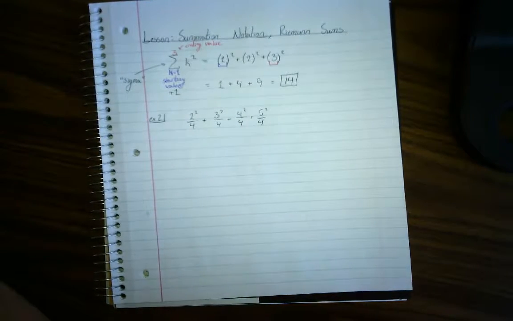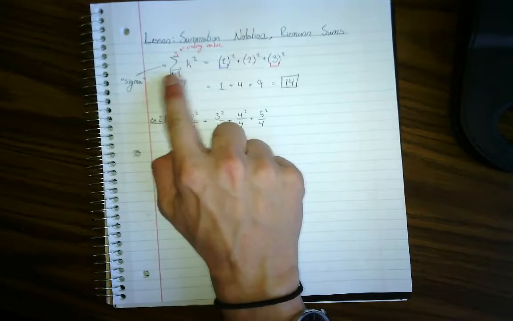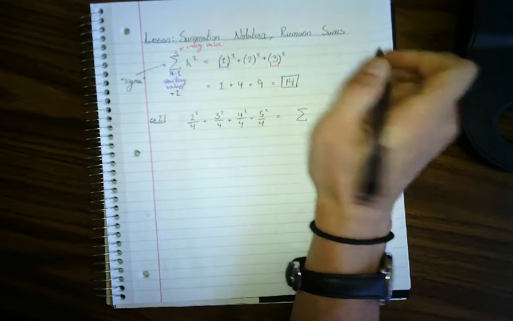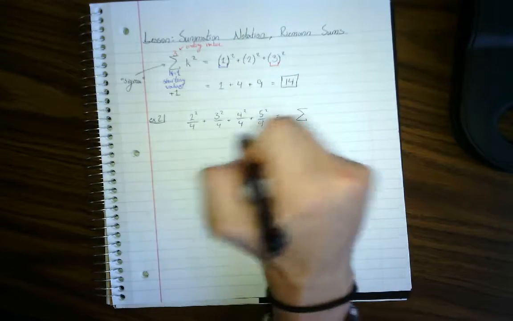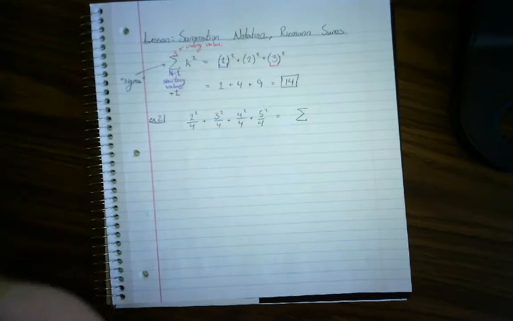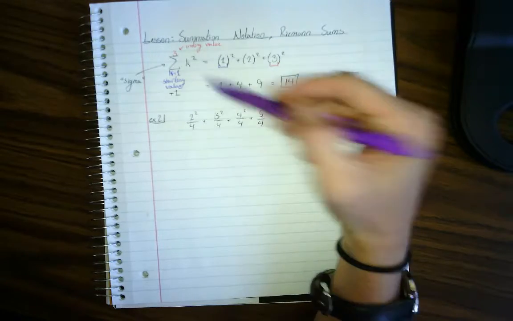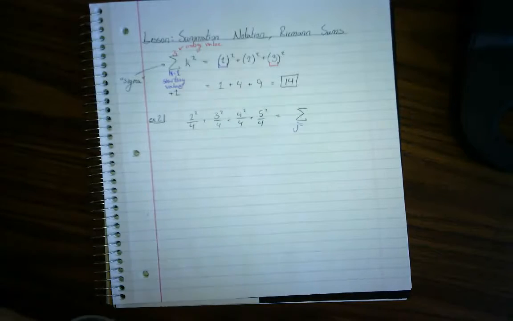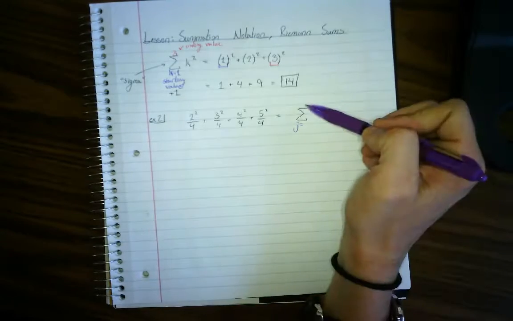And so we're thinking, all right, if we have this sum, we need to figure out how to write it in this format. So first off, we're just going to put our sum symbol right here. This is saying I'm going to add up some amount of terms. Next thing we need is our starting value. So here I can choose any variable I want for the function. I'm going to just choose a j in this case. So j goes from some value to some value, and it ends at some value.